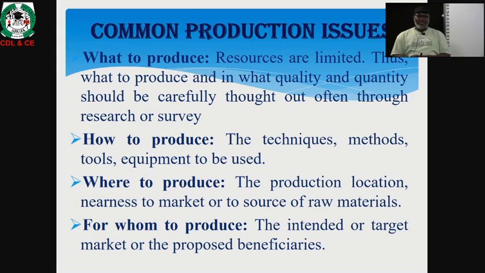What is the location? You need to take a strategic decision concerning the location of your production plant or your production area. There are two things you need to look at, or two areas that determine your decision. Is it close to the market, close to the potential customer, or close to the source of raw material? These are key questions you need to answer before you decide on where to site your production plant.